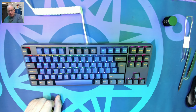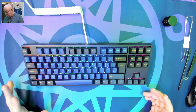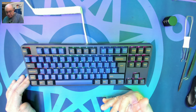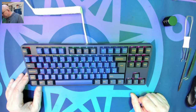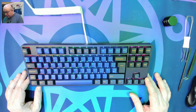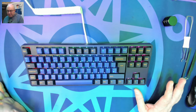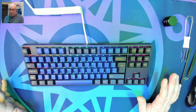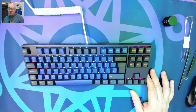Now this one is definitely one that I'm going to have to come back to and mod, because I know from my experience with modding Akko keyboards that with a little bit of elbow grease, it's going to sound much, much better. Though I will say I would have liked to have seen this come with either an aluminum, a PC, or even an FR4 plate. I think steel plates honestly just need to go the way of the Dodo Bird, because there's no need for them. I know they're a little bit cheaper, but it's talking about pennies.